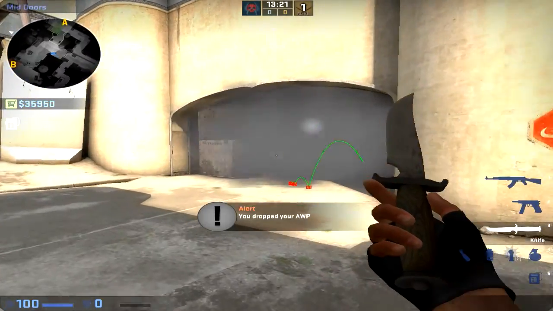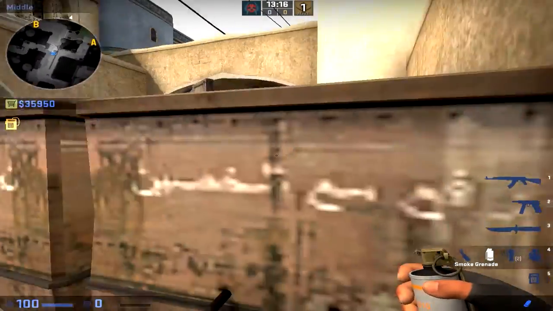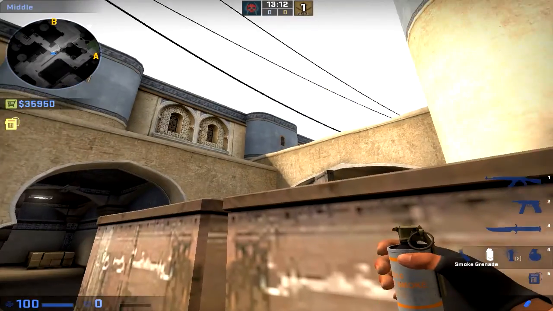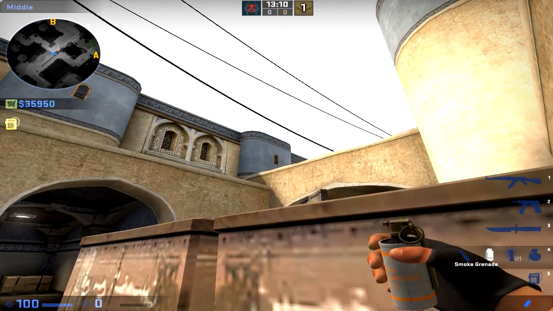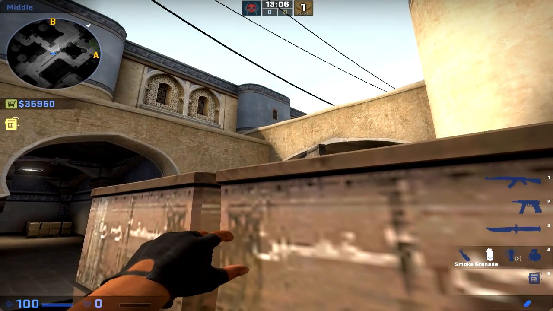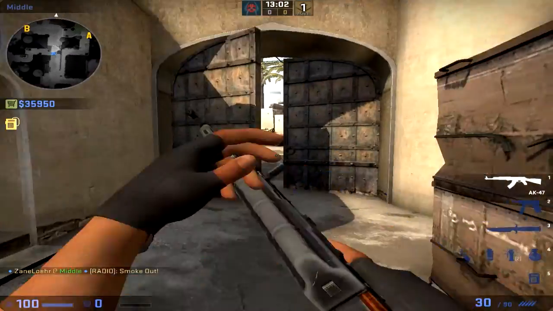So basically, there's a smoke that I still haven't mastered, so I'll probably mess it up here. But it's, you come in the same position, basically. You aim there, like you would your normal mid to B smoke, and you pull down until you reach the top of the box, and you do a jump and throw. Smoke.